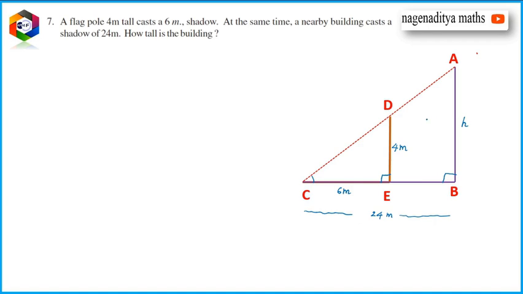It is clearly observed that triangle ABC and triangle DEC are similar because this angle is 90 degrees in this triangle, and in triangle DEC this angle is also 90 degrees. Angle DEC is 90 degrees and angle ABC is 90 degrees, and angle C is the common angle for both triangles. Hence in these two triangles two corresponding angles are equal. Therefore, according to the AA criterion of similarity, both triangles are similar. If the given triangles are similar, we know that the corresponding sides are in the same ratio.